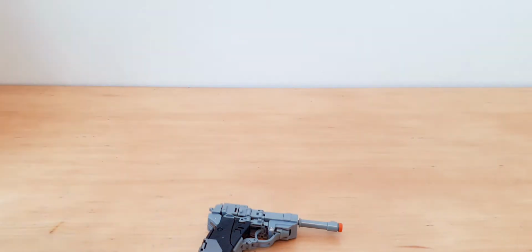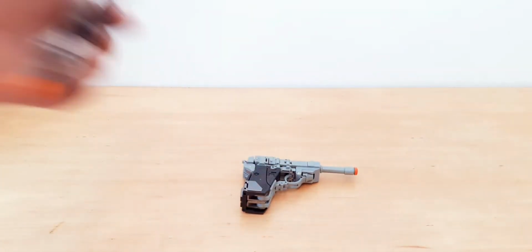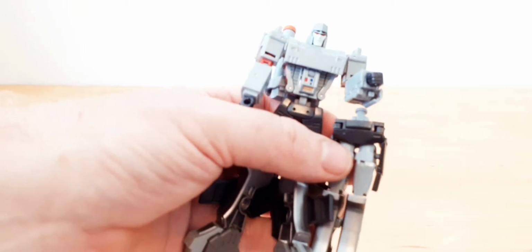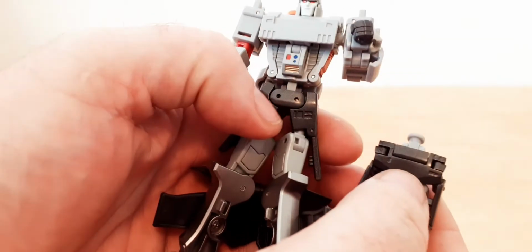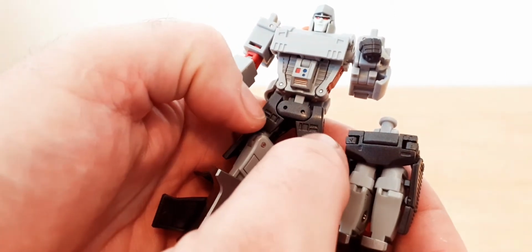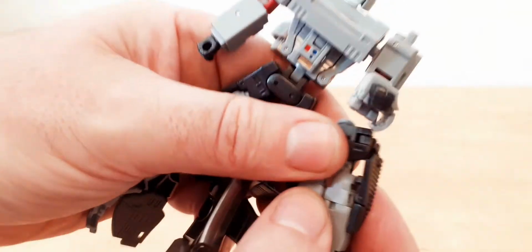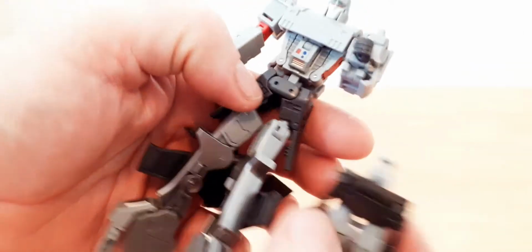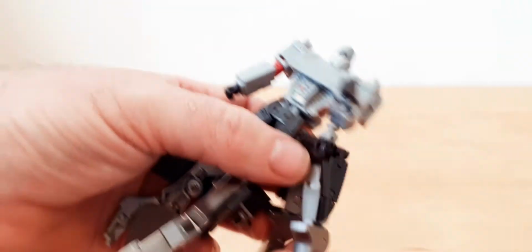Okay. Right, now to go on with the main thing I'm here to review, which is, I'll get this back to robot mode and then we can put the new legs on. Right, before that I'll show you the differences up close. That's got detail and that hasn't so much detailing on it, but that's got a better flap and that's got a slidey bit on it to give clearance. That doesn't have any slidey bit, and it's got the upper leg swivel. This doesn't have any leg swivel. There is detailing on the inside of it, I guess. This one doesn't. This has that. This one doesn't, but it's definitely a better set of legs, I would say.